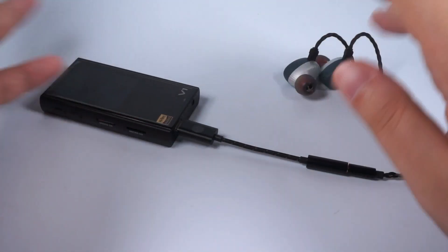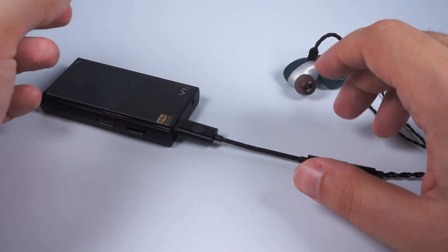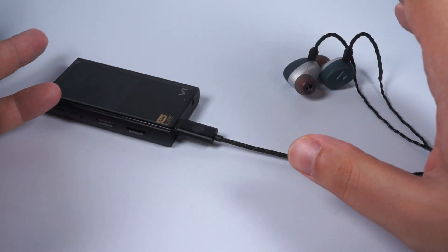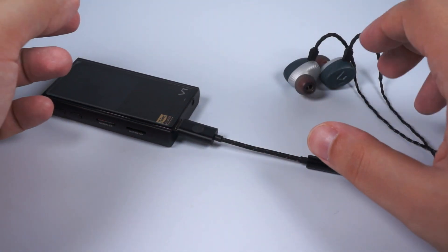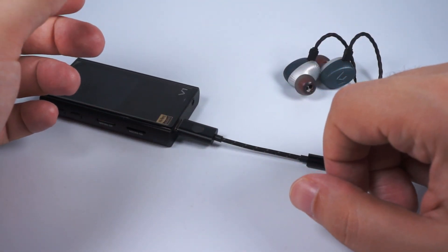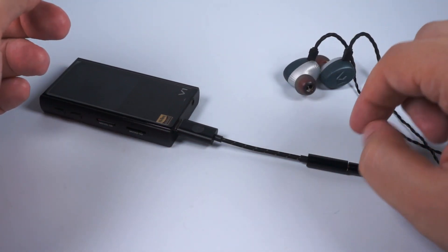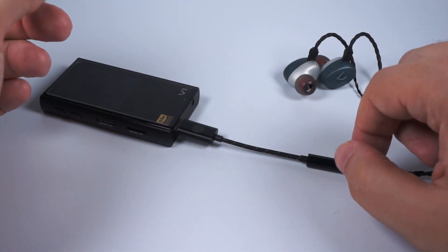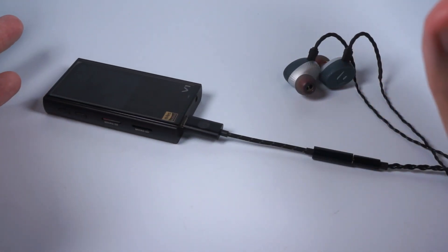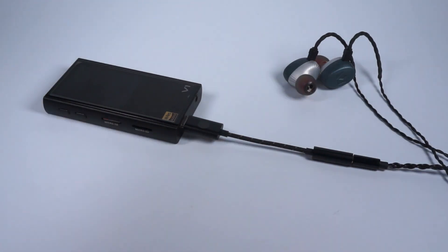For regular sensitive in-ear monitors or everyday listening, the Meizu dongle could be a really worthy option, and many people can prefer it over the iBasso. But if you need maximum quality, consider the iBasso or other dongles coming to market. This Meizu HD digital converter is surprisingly good, especially for a device made by a mainstream company — and mainstream companies usually don't care about sound quality. It's a really pleasant surprise and a pretty good alternative to smartphones with dedicated DACs. Thank you for your attention.